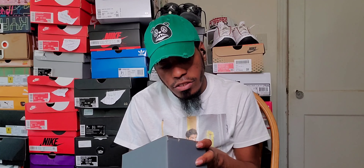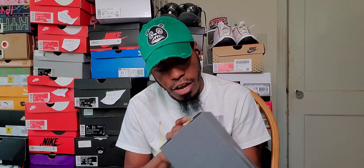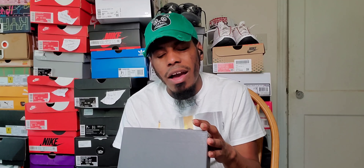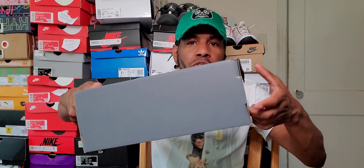This is the New Balance 3327 FF — I don't even know the actual name of this freaking shoe. It's a size 6.5 kids; the seven was a little too big so I went a half size down. Grade school — so I guess it's the New Balance 3327 FF GS. GS stands for grade school. I like how New Balance has these little cubby handles so you can carry the box — standard New Balance box.